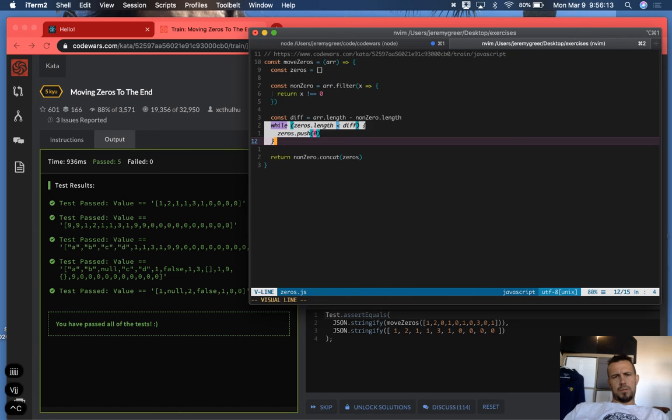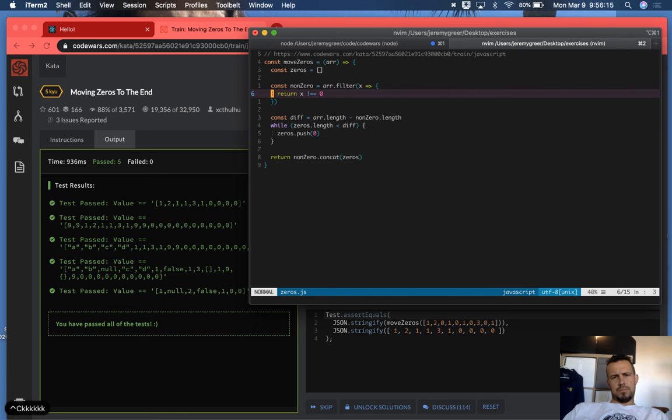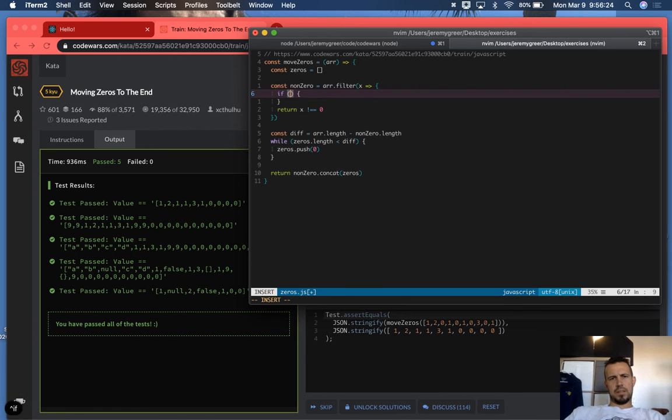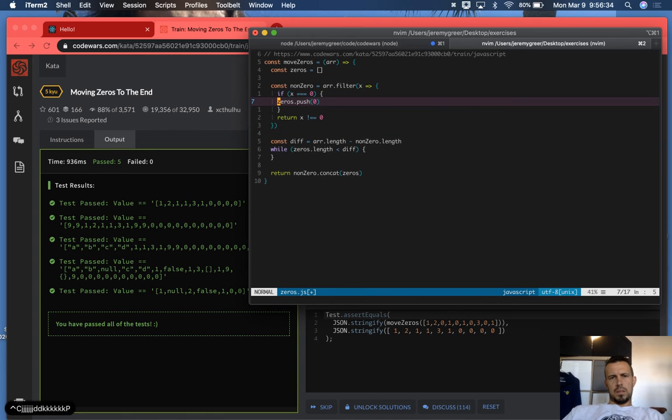Instead of looping through here again, we're already at this point. We could keep the condition here and just have the side effect. So x, if x is equal to 0, then we could push it into here.